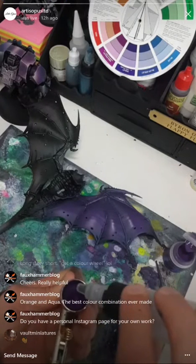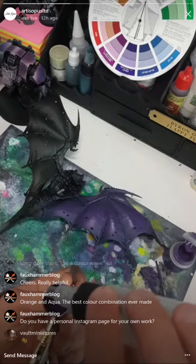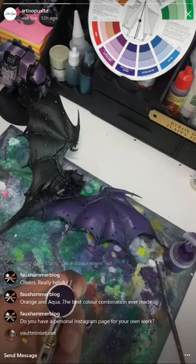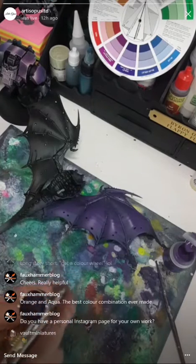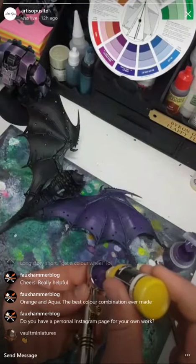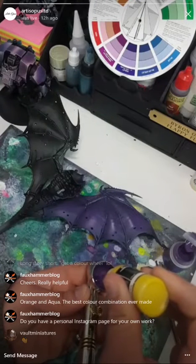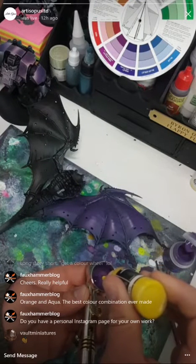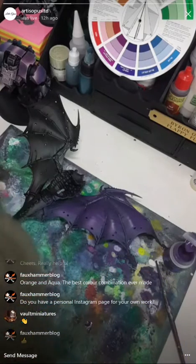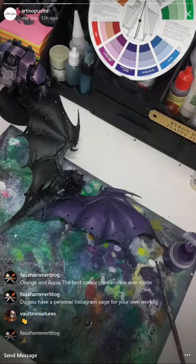I don't post much on my own personal one. I don't actually get to paint that often, and when I do, it's often I'm painting massive amounts of stuff for very imminent tournament deadlines. I'm a decent painter, but I'm not often painting for a high-end result. I'm painting a lot of the time to get stuff on the table and have it look effective and pretty.